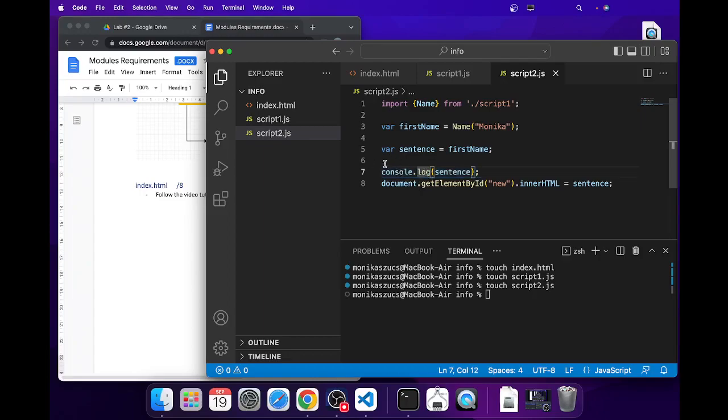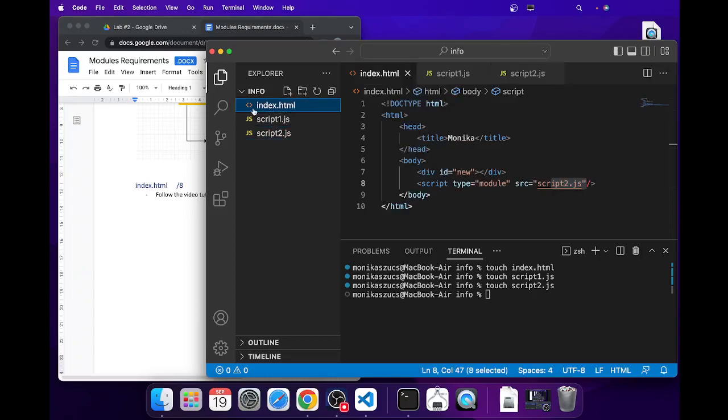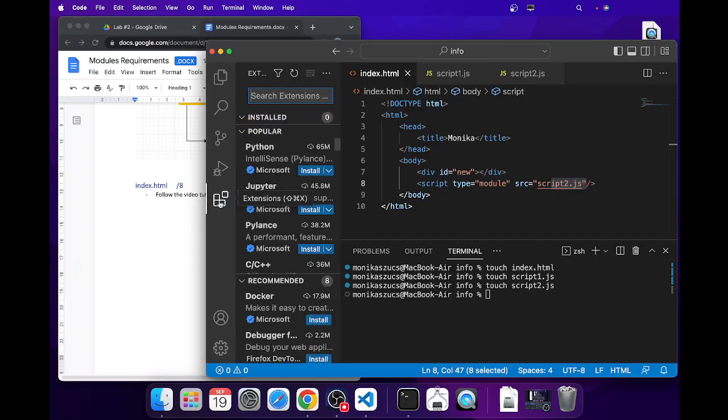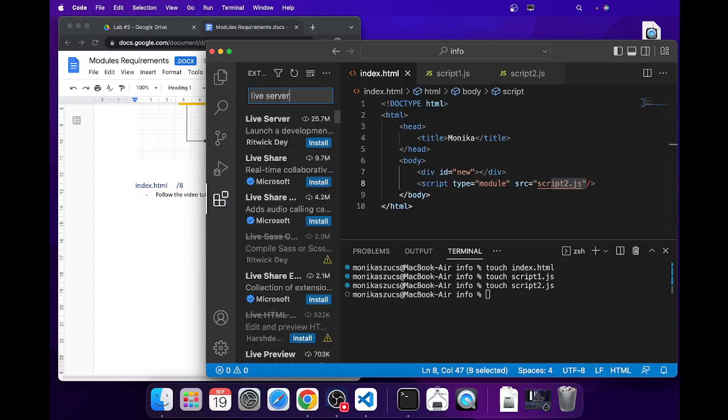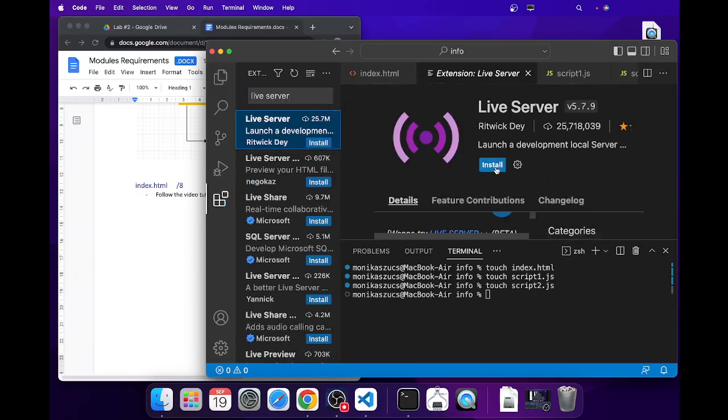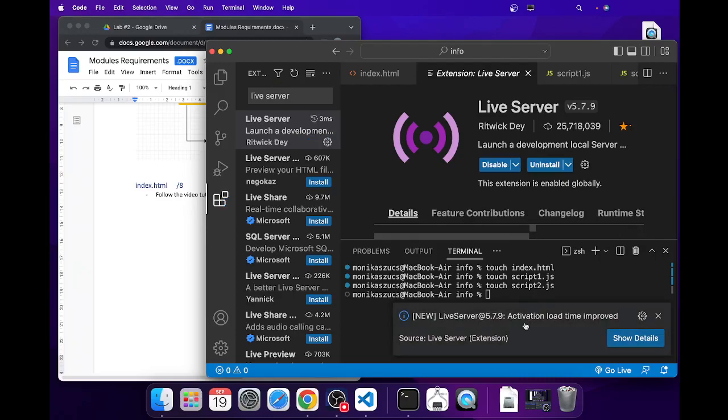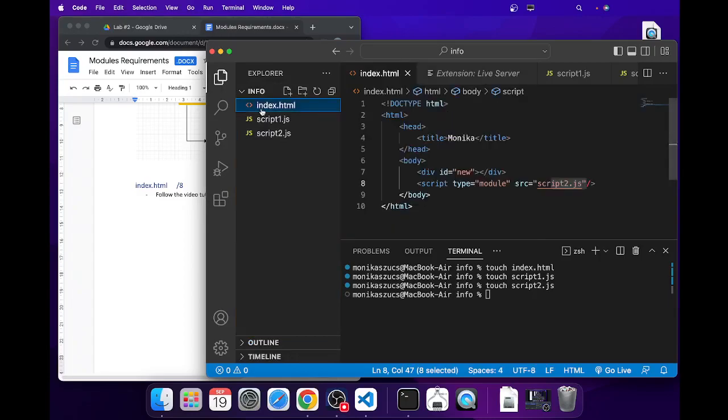And in order to see it, what you have to do to run this entire thing is click on HTML right here. But first, when you look here in Visual Studio, if you go to extensions on the left side, you can look for a bunch of different plugins, and I would recommend downloading one called Live Server. So make sure you have this one, Live Server. Click install, wait for it to install, and once it's done, it'll look like this. And let's go back here, index.html.